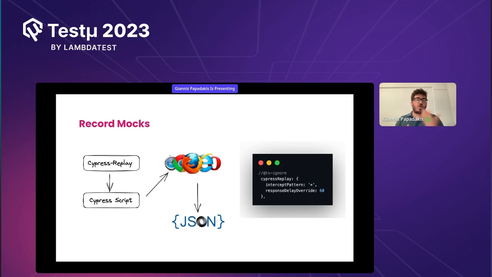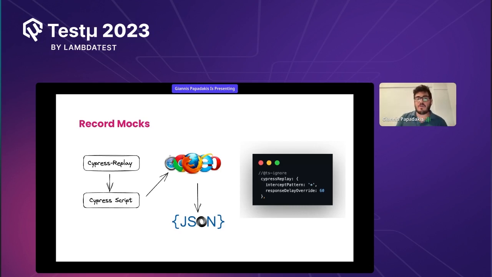So we said there is one coin: on one side we have MSW, which needs your engineering teams to provide and maintain the mocks. And on the other side of the coin, we have a big pool of tests. How can we not provide our own mocks, but rather find a way to capture the traffic, the HTTP requests that are performed from the micro-frontend, and produce this in an automatic way?